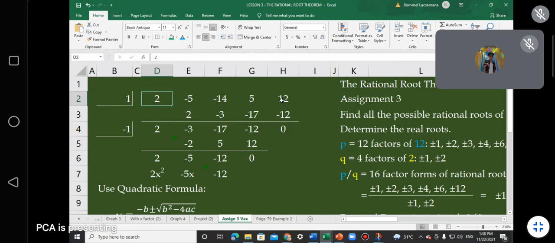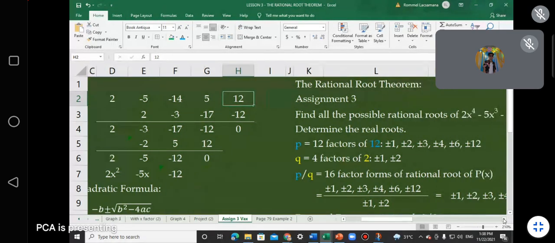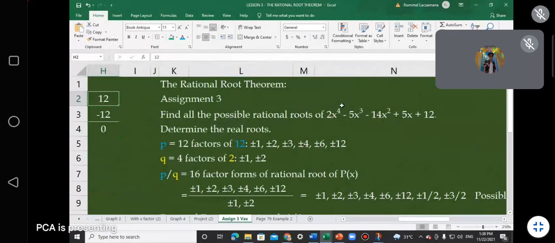So these ones are the constants of your polynomial. Make sure they are complete. And make sure also that we are reviewing now because tomorrow it will be a long quiz. Make sure that the polynomial is arranged from highest exponent to lowest. Make sure to arrange it. If not, you'll be going the wrong way. You'll solve it the wrong way even if you use synthetic division.